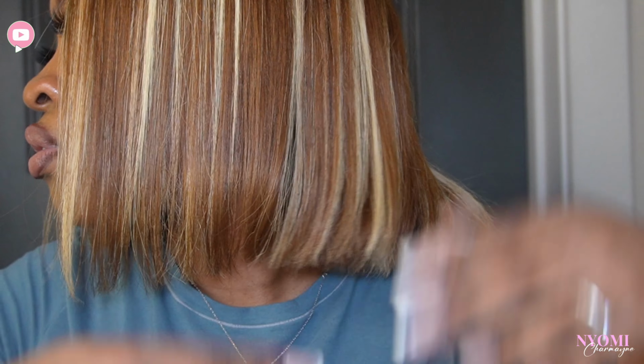This is the final look. I really love the color on my skin. Like I said, I'm not a hairstylist, so this is nowhere near the perfect install, but I think I did okay for it being my first time. So give me all the tips on how I can get the perfect melt, okay y'all?